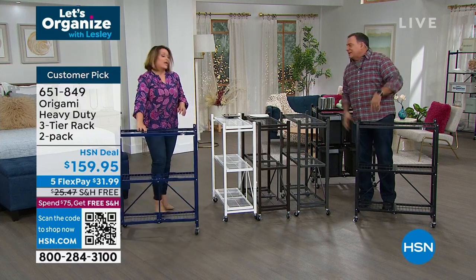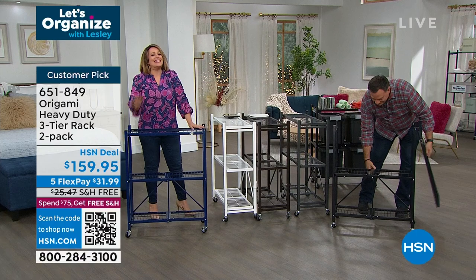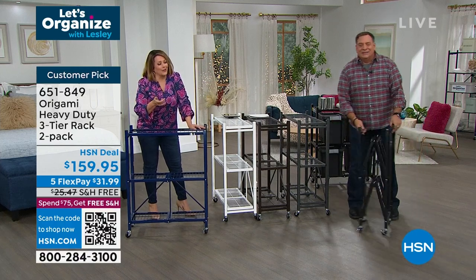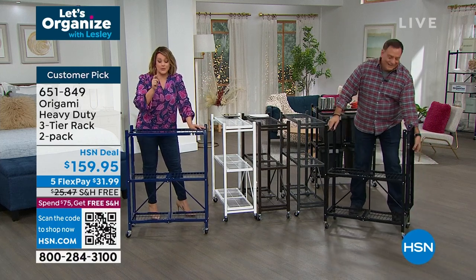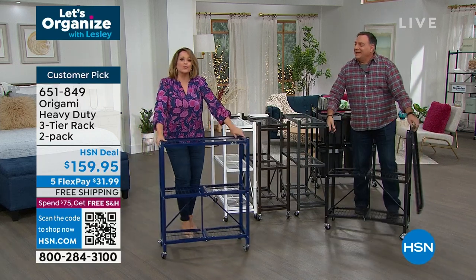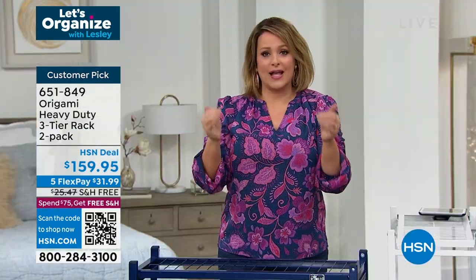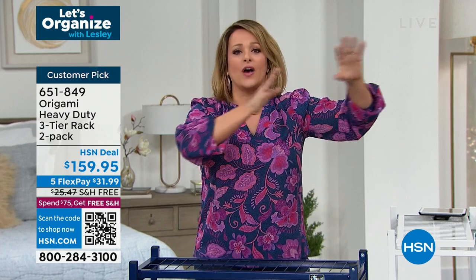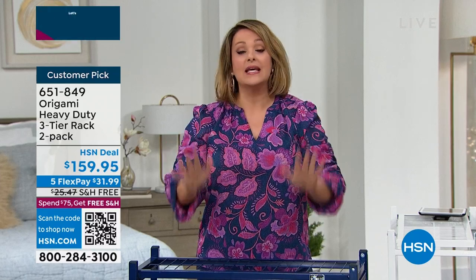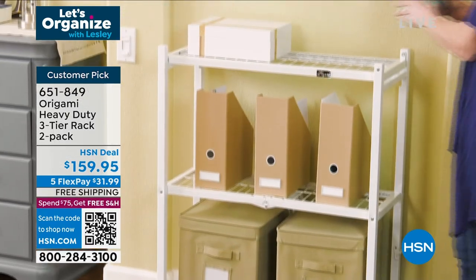The first time I bought my first Origami rack I didn't believe the 'it's easy' claim. The hardest part was getting it out of the box — it was fully built. Once I got it out and took it to the room, put it where I wanted, everything off the floor — easy organization. That's what we need after holiday chaos. You don't have to pay the $160 up front — you're getting two, and you only have to pay $32 right now.